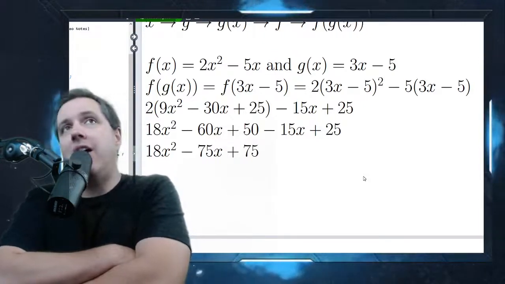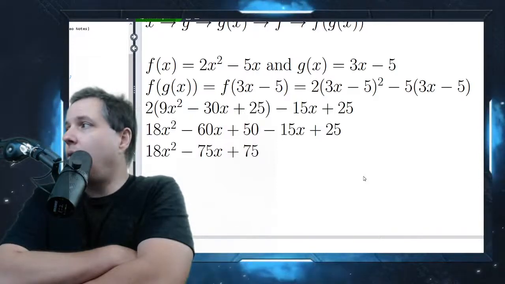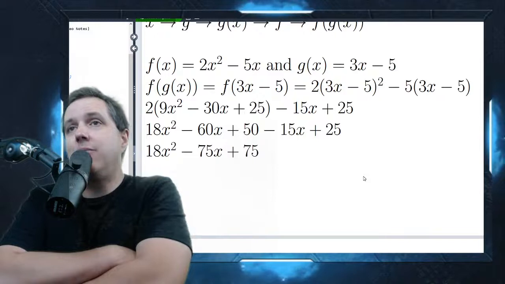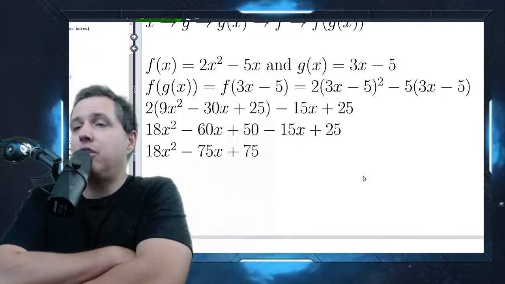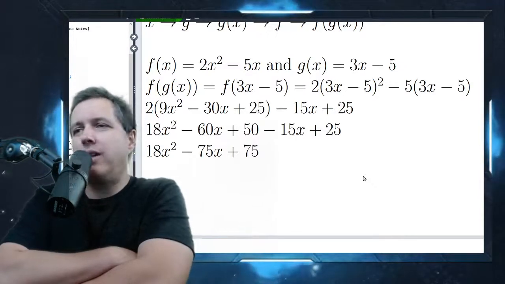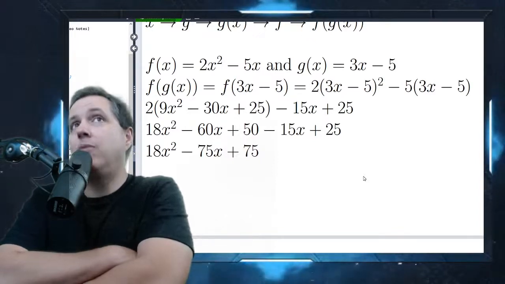It means it doesn't matter what order you perform the operation. 5 times 4 is the same as 4 times 5. 5 plus 4 is the same as 4 plus 5. Okay? Doesn't matter which order you do the operation. But that doesn't work for subtraction and division, right? 5 divided by 4 is not the same as 4 divided by 5. So division is not commutative.